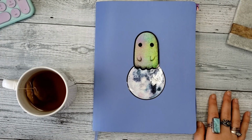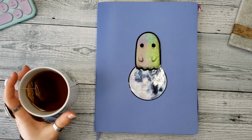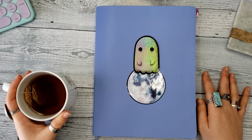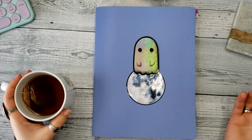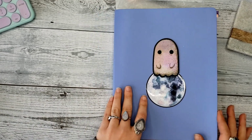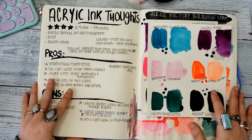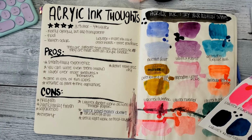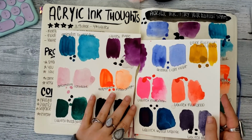All right, welcome back. It's been a couple weeks for me, for you it's only been a few seconds, but I thought we could talk about my experience with the inks, my thoughts on them, pros, cons, show you what I did with them, and all that fun stuff. So let's just get into it, shall we? All right, please excuse the stuff on my desk, tiny desk problems. So, thoughts on the acrylic ink. Overall, I liked it. I'll give you that spoiler alert right now.